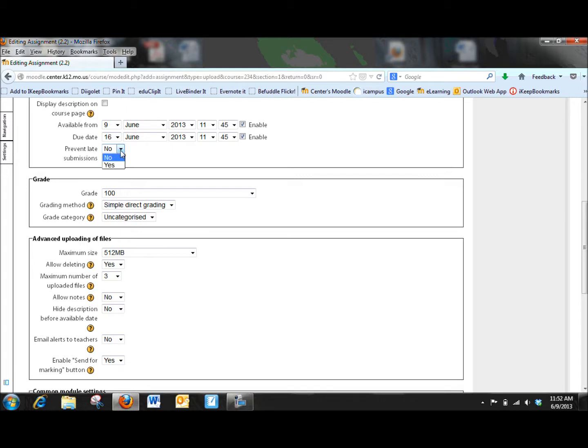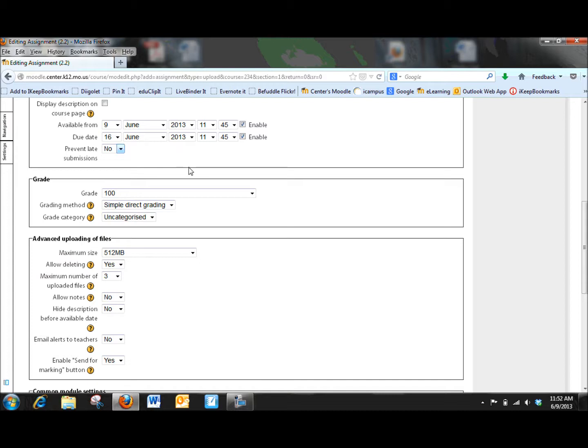This is a handy feature, but think through, if you do not accept late submissions through Moodle, how are you going to get the work from your students? Will this be done through email, or are you going to open the assignment back up by going back up and changing the date and time that it was originally due? Anyway, just something to think about.